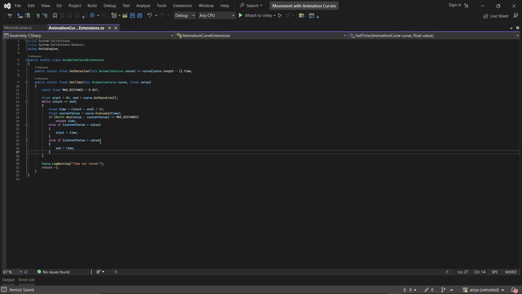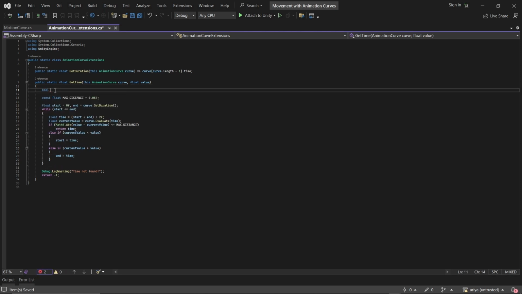And there's one more thing we're missing, and the thing is, this is assuming that our curve is accelerating, so we're starting from low to high, but we know that we're receiving decelerating curves as well, so we could be getting from high to low. So that makes the shifting of start and end completely wrong if we are decelerating in this case. So up here, let's have a boolean for that.